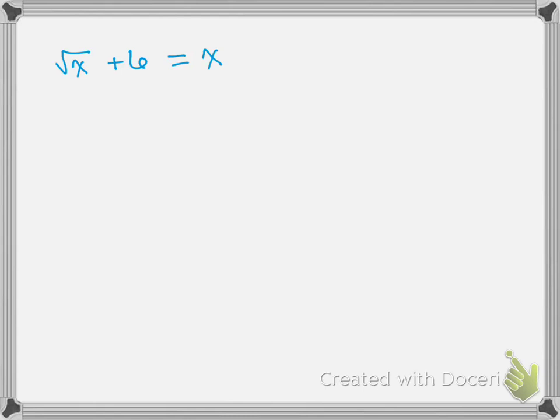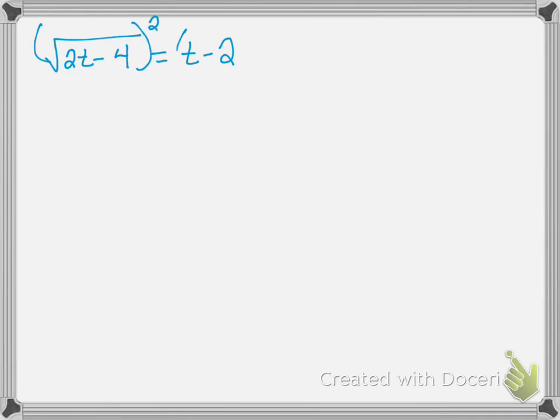They wanted to push something under the radical sign, or they just wanted to square everything. Before I can do anything with this one right here, I've got to subtract 6 from both sides. So I would have the square root of x equals x minus 6. Okay? You have to have the radical, or the square root, isolated before you can square. Now, for this one, is my square root already isolated? Yes. Okay, so this one's ready to square both sides. So I'm going to square here, and I'm going to square here.